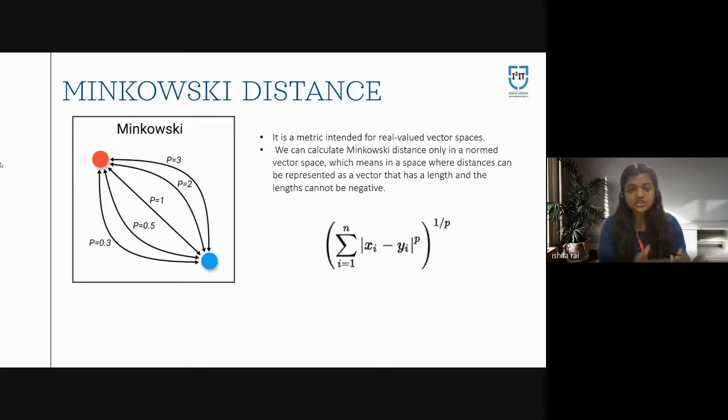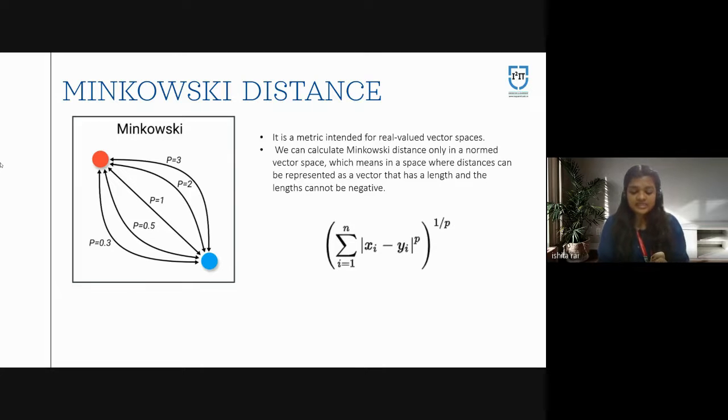What are those 3 conditions? The first one is the zero vector. That is, the zero vector will have 0 length. The second is the scalar factor. That is, the direction of a vector doesn't change when you multiply it with any positive number, but its length will change. And the third is the triangle inequality.